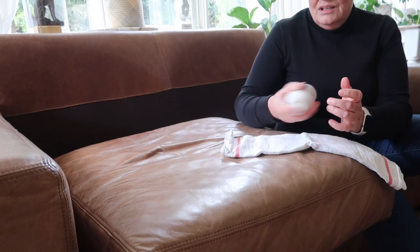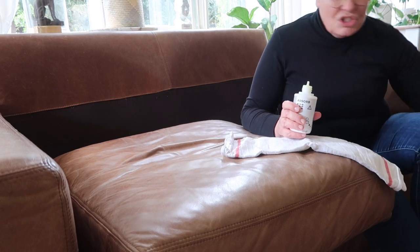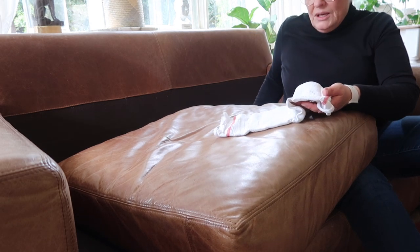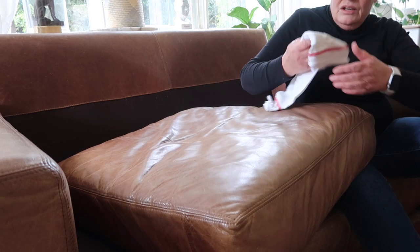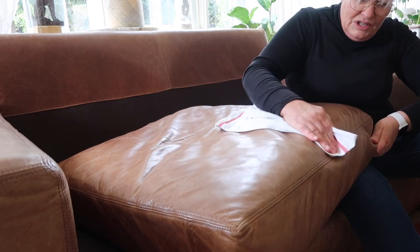What I might do is put the protector, the leather cap, on this one before I move on to the rest. See if I can open it, because of course it's child-proof. I always have great difficulty with child-proof things. I'm going to put that on there and start working it into the leather. Probably shouldn't have quite so much there because it'll soak up in the cloth instead of going onto the leather.